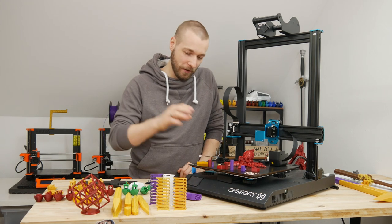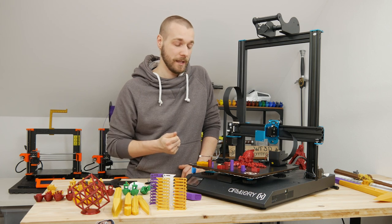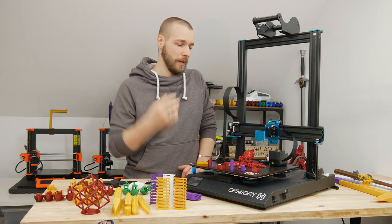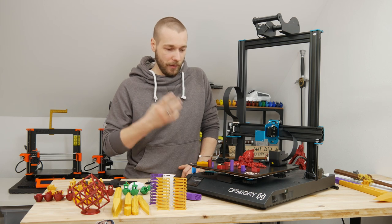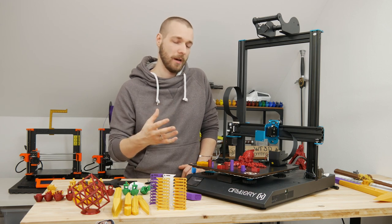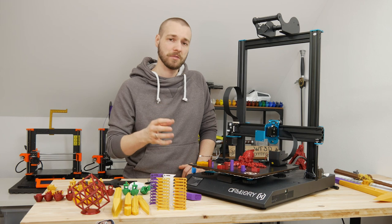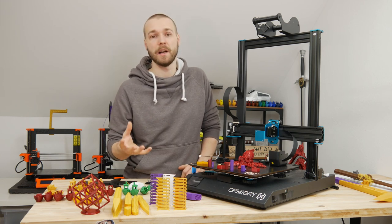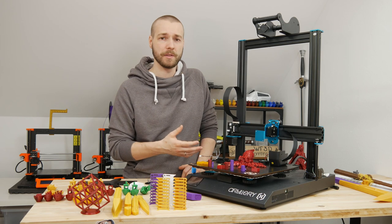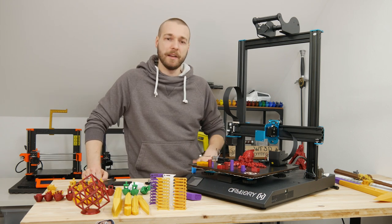So what is my final conclusion about this printer? It's difficult and it's hard — at the first point I'm just disappointed. My hopes, because of community reviews, pictures, and prints I had seen, were really high. I thought this machine was capable of good prints, and yes, it can produce good prints. But there were just too many issues. A beginner bought this machine because of good reviews and good marketing — and he couldn't even get it to print. Someone spent 400 euros on this and was not happy. And beyond the initial issues, there are more issues and some bad design choices.